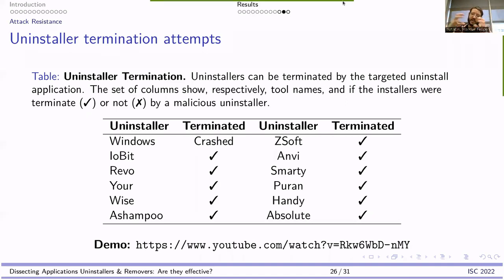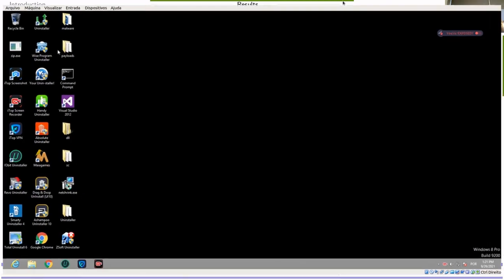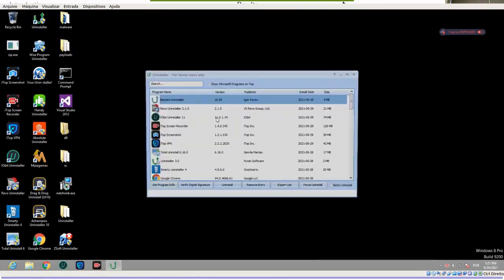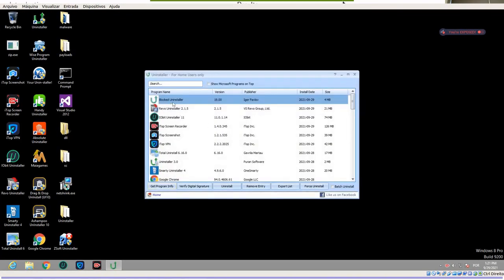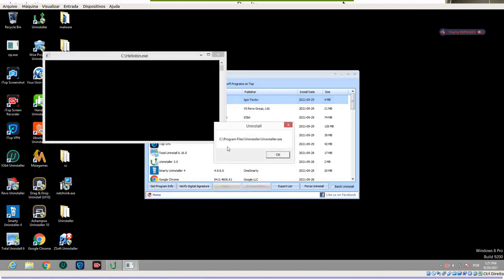It allows the child process, the uninstaller process, to be aware of which process is its parent, the ID of the process that launched it. So if a malicious uninstaller is launched, it is able to know which process launched the uninstallation process. And more than that, it is able to terminate the legitimate application removal.